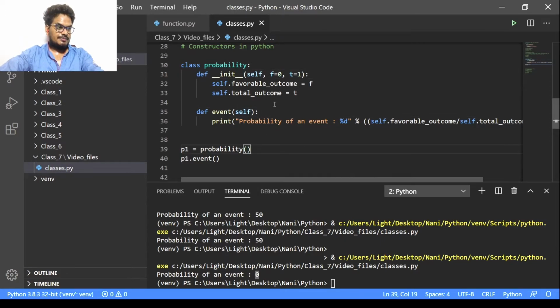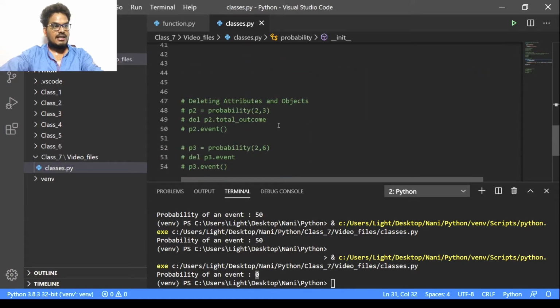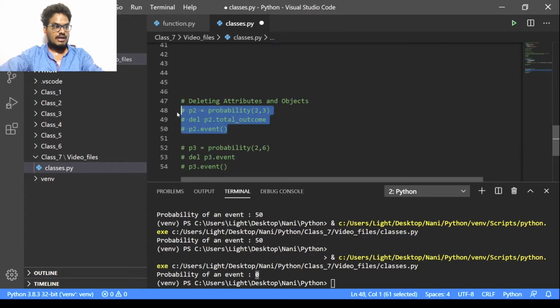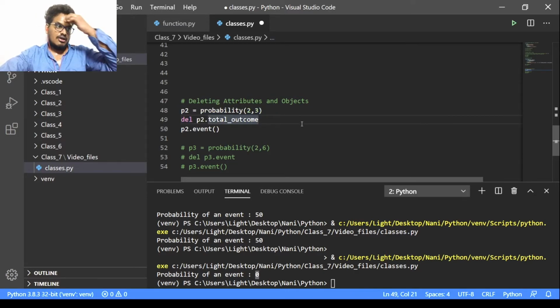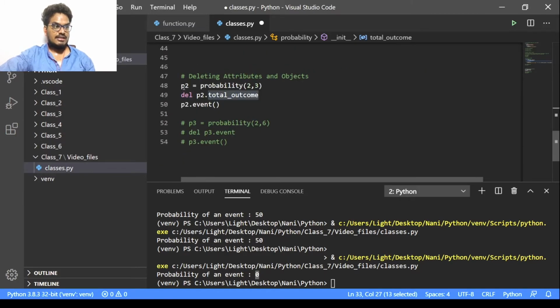So we can delete the attributes. All right, for this example I would like to delete an attribute. There is a total outcomes attribute I have created over here. I'm going to delete this in this object p2.